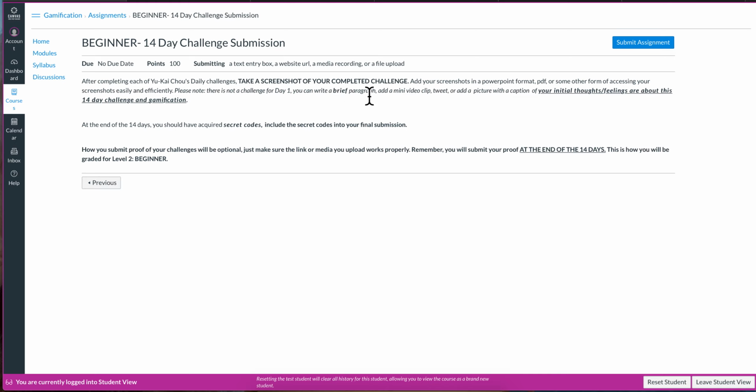But you can write a brief paragraph, add a mini video clip, tweet, or add a picture with a caption of your initial thoughts or feelings about the 14-day challenge or gamification. And also, each day out of the 14 days, you will be challenged to find a secret code.